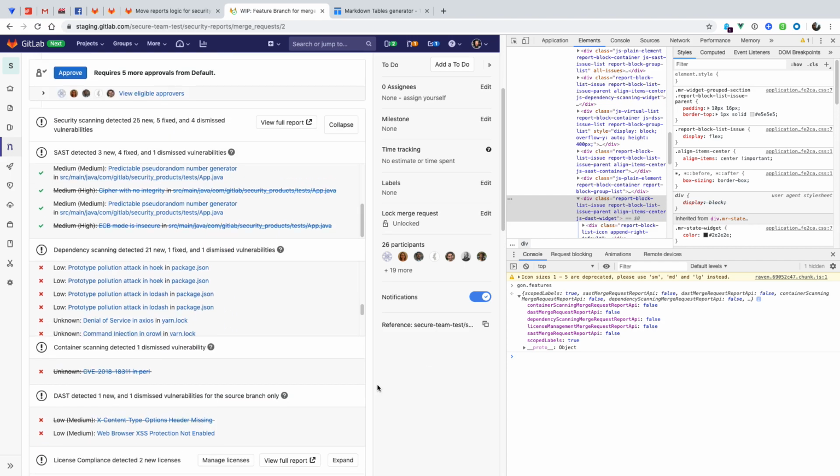Now currently, you can see the feature flags are all set to false. So we're not using the API on this current screen. We're just using the front end logic, which is what's currently happening. But I have since set these feature flags to true using ChatOps. This is on staging, by the way. So when I reload the page, we will stop using the front end and we will start using the back end reports, getting them from the API.